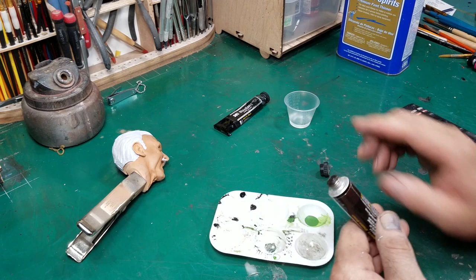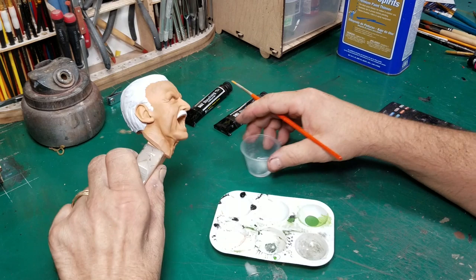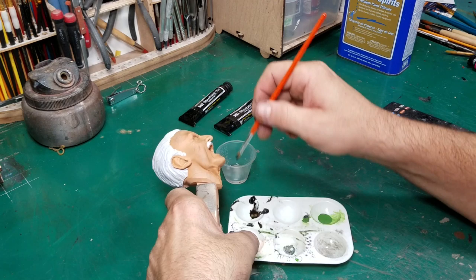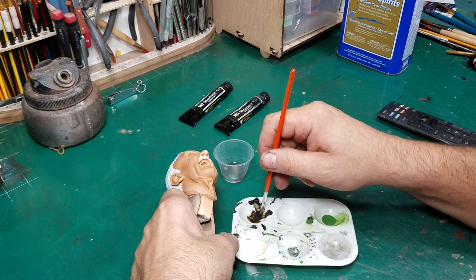And then over here in my cup I've got some odorless mineral spirits. I got a small flat brush and I want to make a wash, so I'm going to take some of the black, some of the brown. I'm going to thin this down. We're basically going to stain this hair a little bit. I'm not just doing straight black, I'm going to add a little brown to it because in the reference photo I have, his hair's kind of got a brown undertone to it. So I'm going to use more mineral spirits than anything.